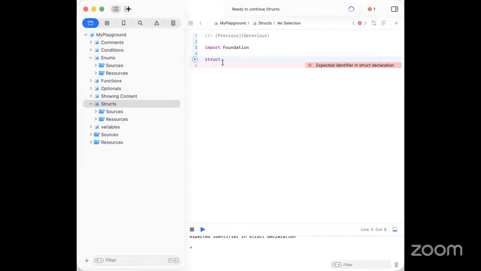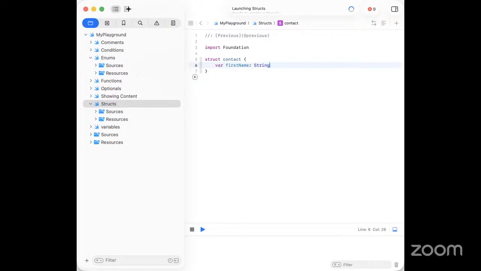So we're going to say struct Contact, space, left curly brace, new line, and we're going to put var firstName, with a capital N, colon String.